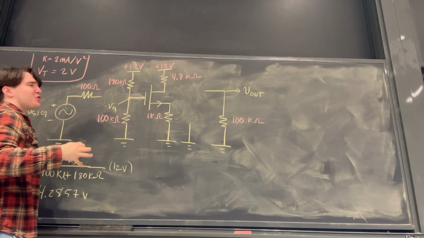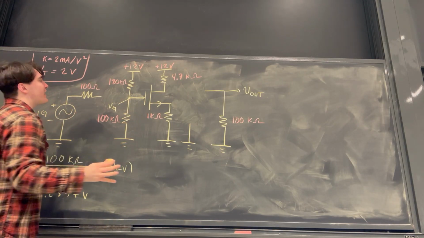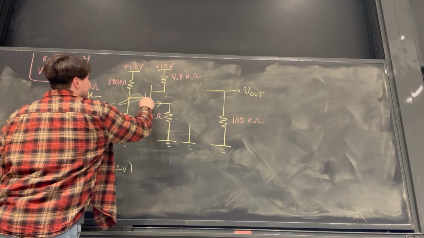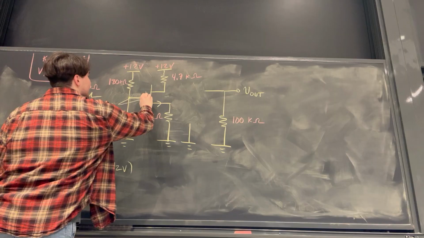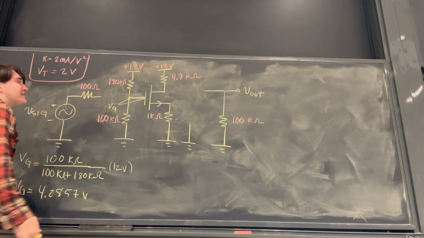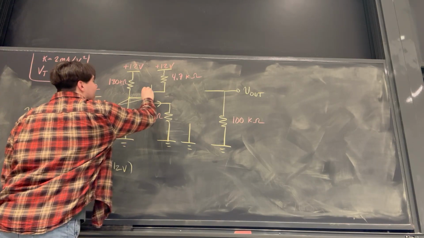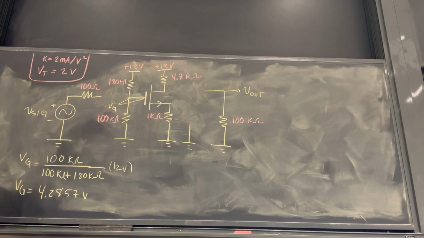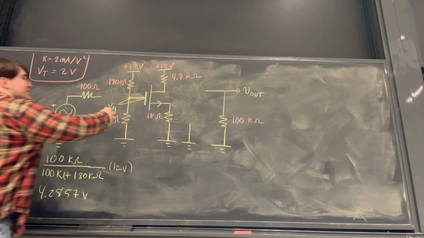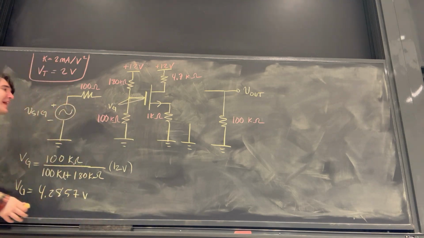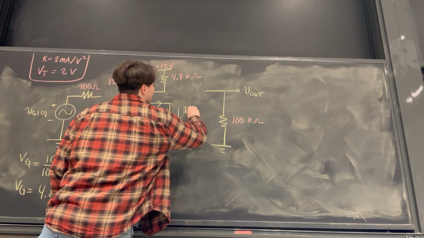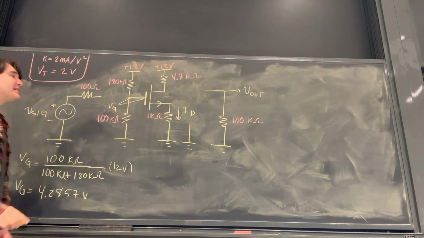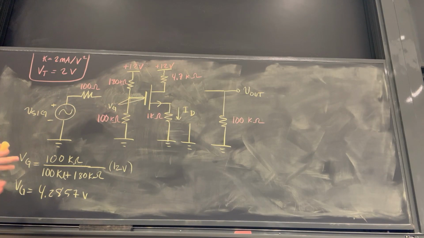This voltage at the gate node is an open and a short at the same time, which is sort of strange. But because this gate is a short to this node here, this is literally the voltage of interest, the voltage right on this part of the circuit. Just knowing the voltage at this gate, we can then go ahead and find the current through this MOSFET, ID, the drain current.